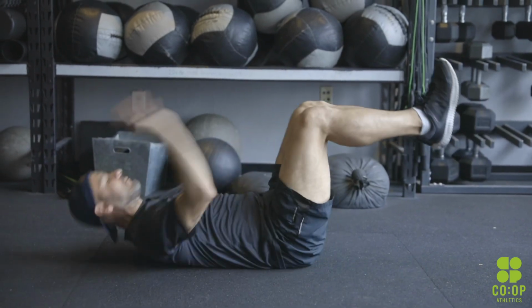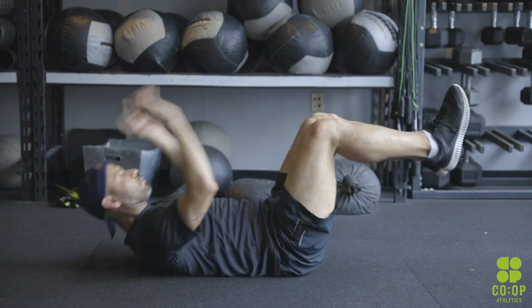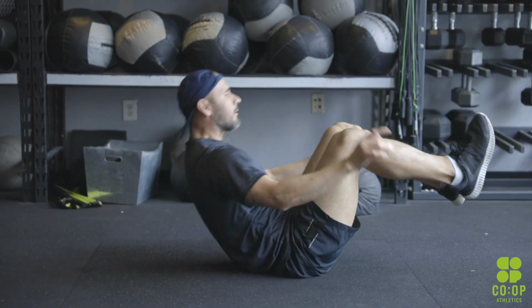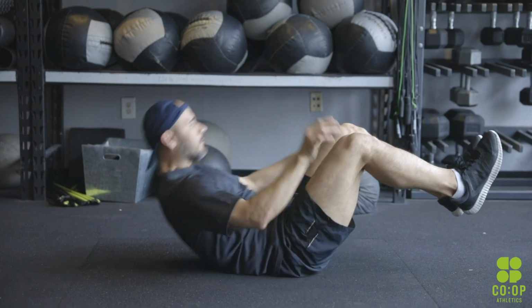If it's too easy for you, straighten out your legs a little bit more to get them further away from you, so it almost becomes more of a V-up. So really focus on that position when you are doing that. If you cannot go all the way up, really try to just get your shoulders off the ground, and it becomes slightly like a crunch.